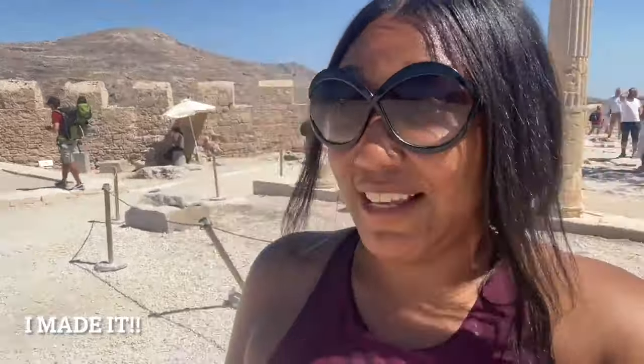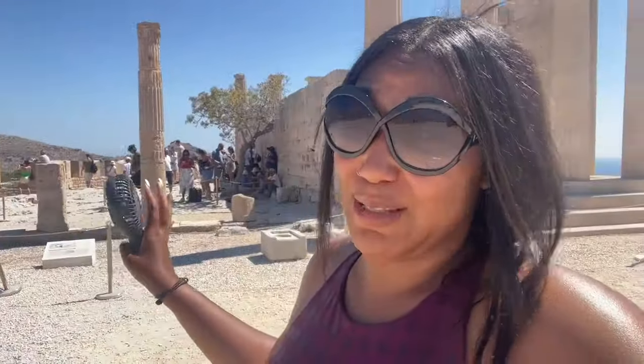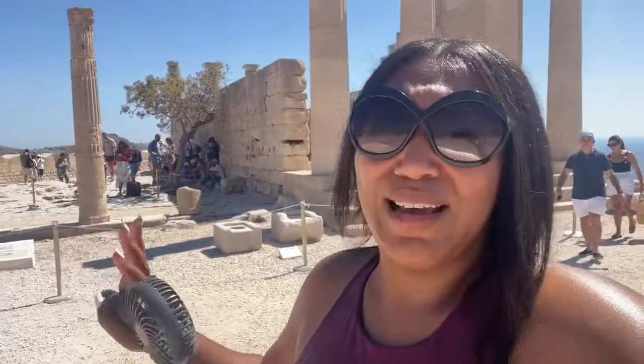Guys, I cannot believe I actually climbed all 300 steps to the top of the Acropolis, but it is absolutely beautiful. And some pieces behind me, what you see that's not shiny, was built in like 2 and 4 BC. Insane to see something that was built that long ago and that much history. And when I show you guys the views from up here, it is so beautiful, so amazing, y'all. This was a good choice. I kind of fell into this event, but this was a good choice because it's beautiful.